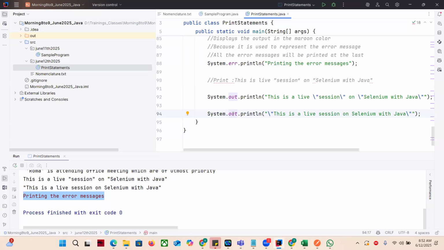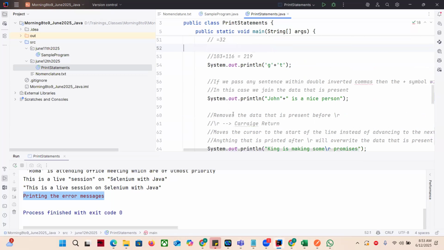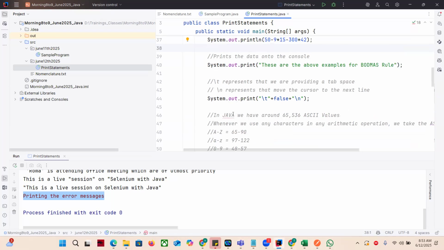Because at least they will get to know that this candidate has some idea about Java. Clear? In one of my previous companies, I used to give the HR the BODMAS rules, some variables, some strings, and some print statements. You ask these questions. If they're able to answer, only then send them to me. If they're not able to answer, leave them there. Because it's a common thing, right? If you're applying for an automation profile, we need some glimpse of what is a print statement, what is a variable, what is a string from you, right? Clear? Yes, Rahul. Correct.